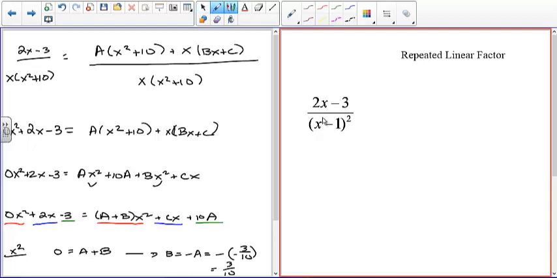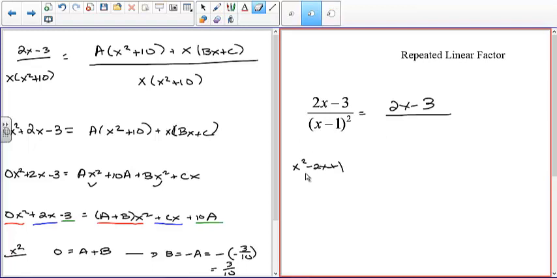So we've got repeat linear factors. So what happens in this case is if we factor the denominator, and it's really already factored, I guess the form it would be if it wasn't factored, it would be x squared minus 2x plus 1, and that factors into x minus 1 times x minus 1. So we factor that, and it's the same factor. So this is really x minus 1 times x minus 1.